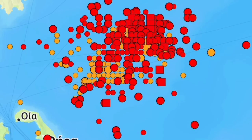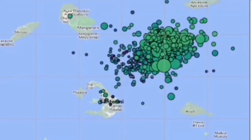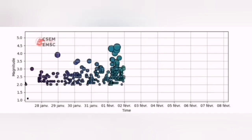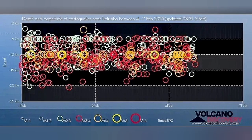What is interesting is that these earthquakes are concentrated to the north of the well-known Santorini volcano, which erupted 4,000 years ago. This area is now the center of the earthquakes — you will see the swarm here, the magnitude of them, and here the depth of them — and it is related to what we call the Colombo active volcanic field. Most of these earthquakes are at a depth of 5 to 20 kilometers.